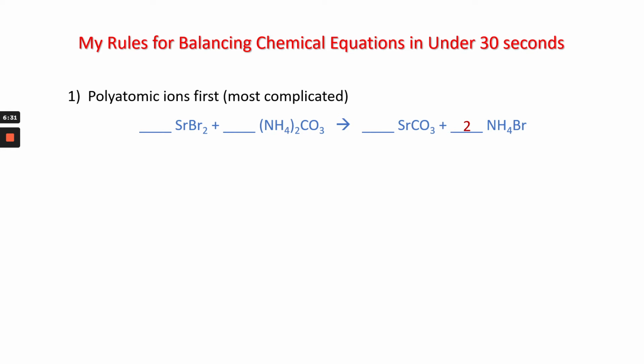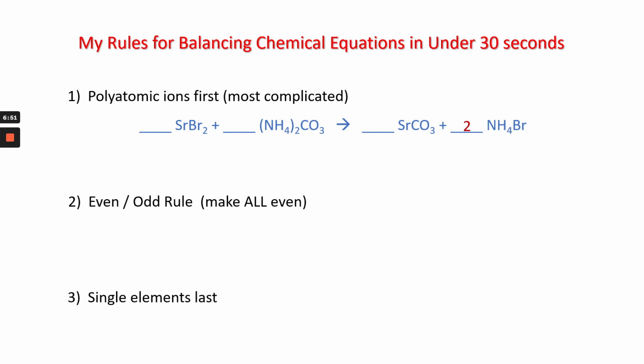The next rule, well, I'm going to call it the final rule. There might be some others, but do single elements last. Now, you're like, but they're the easiest things to do. Remember we said easiest things should be done last. And I'll show you a little trick at the end to clean up single elements. Then we have what I call the even-odd rule. If you have an even number of atoms on one side and an odd on the other, there's nothing you can multiply an even number by to make it odd, but you could easily make an odd number even.